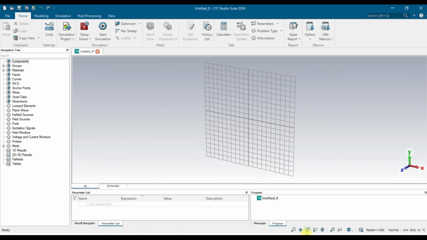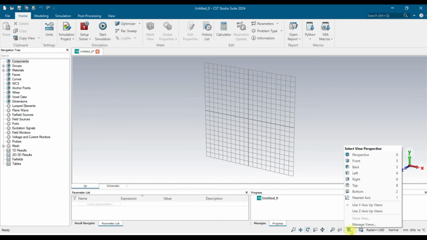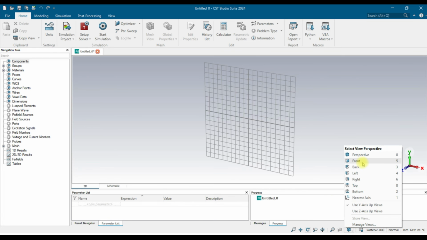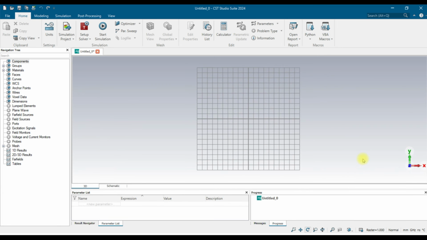And now we can see here the different view options, which are available in the bottom right corner of the software. You can see in the last option where a cube is there. If you click on that, you can see the different view perspectives. If you select perspective view, this will be the default. These numbers are the shortcuts, so you can use the keyboard shortcuts to select these different views. For example, I need to see the front view of the dashboard, I click on here, and then you can see the front view. And you can see the axis here.